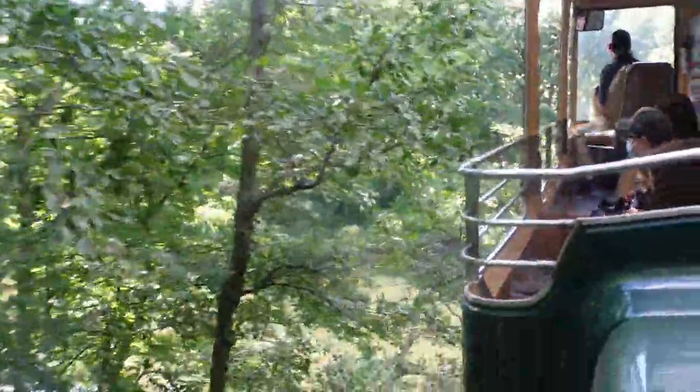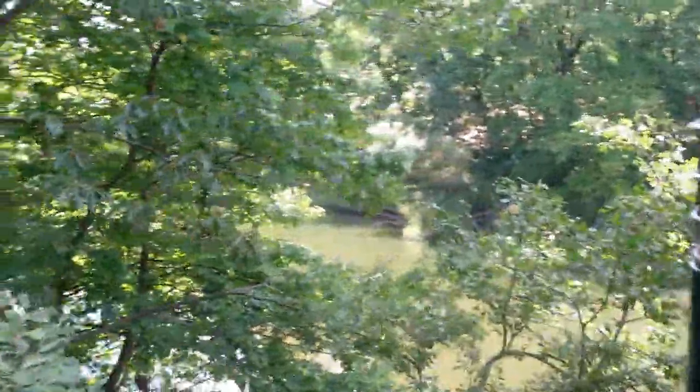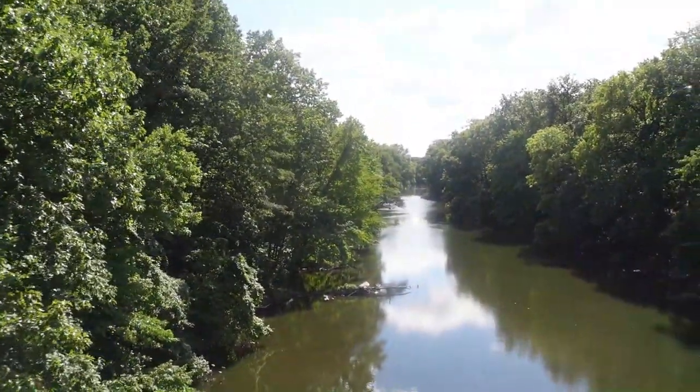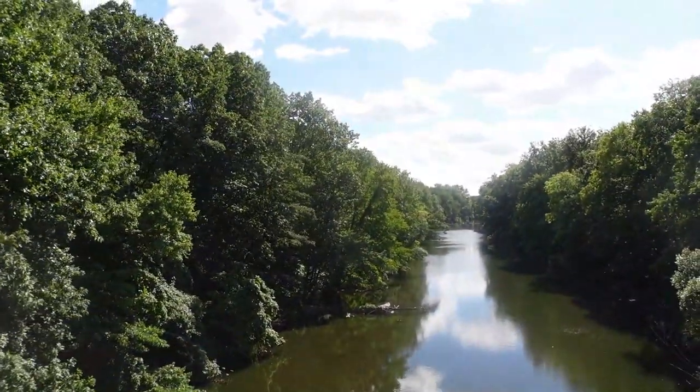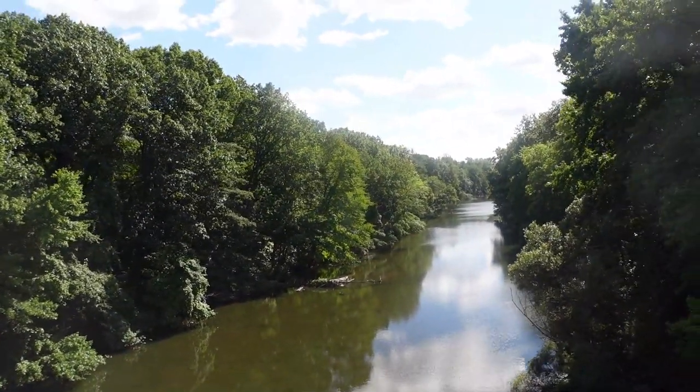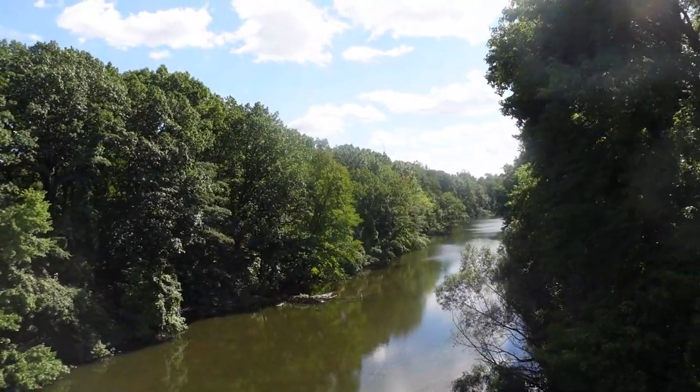And as we cross back over the Bronx River here, we do know that many captive animals call the Bronx Zoo their home. But many wild animals also call the Bronx Zoo their home, and this river plays a very important part in that. This river provides habitats for different ducks, turtles, fish, geese, migratory birds, and even an osprey or a hawk now and then will come down and scoop up some dinner.